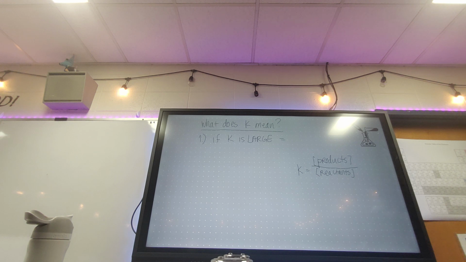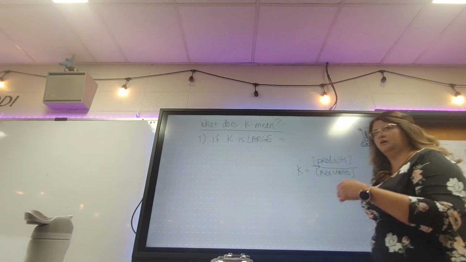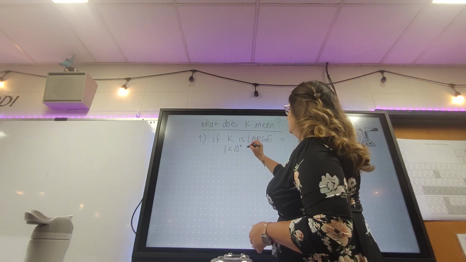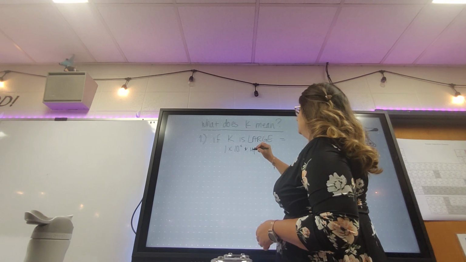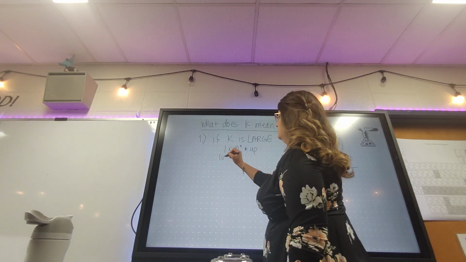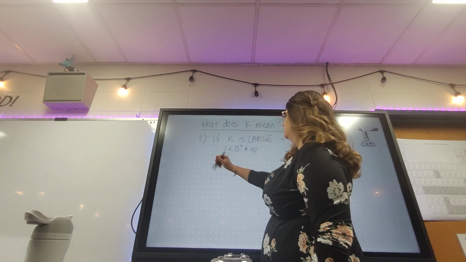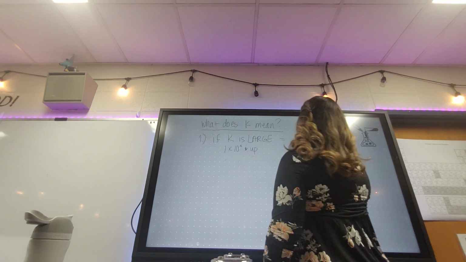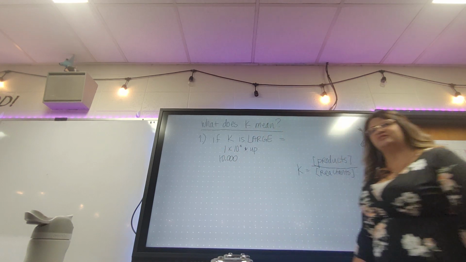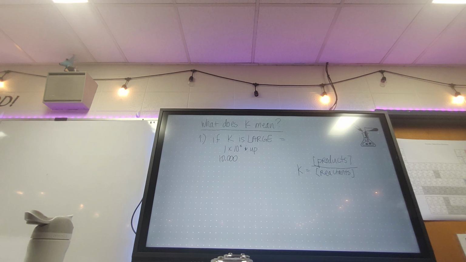All right, so if I'm saying that this value is large, it means that it's large. I'm talking like 1 times 10 to the 4 and up, which is 10,000. That's a pretty decent sized number. If somebody offered you $10,000, that would be a lot of money, right? You could buy a fairly decent car with 10 grand.